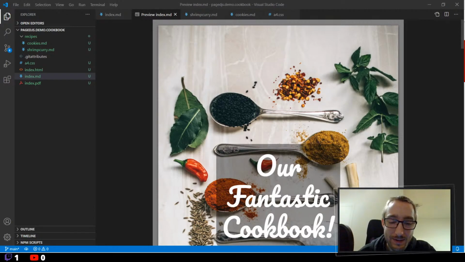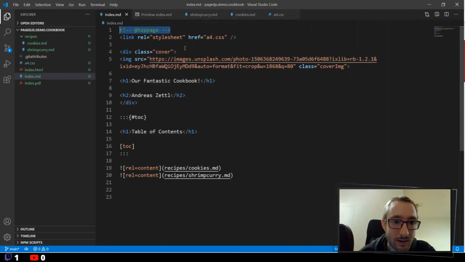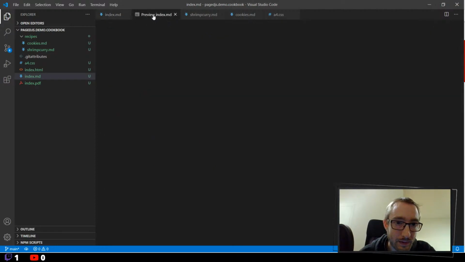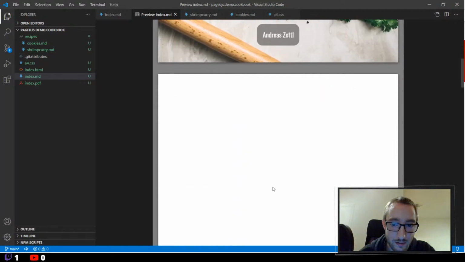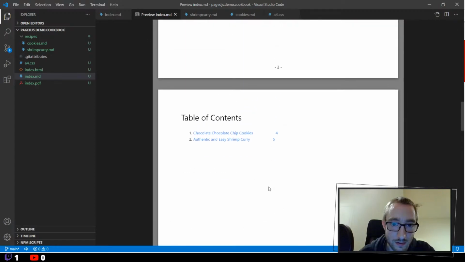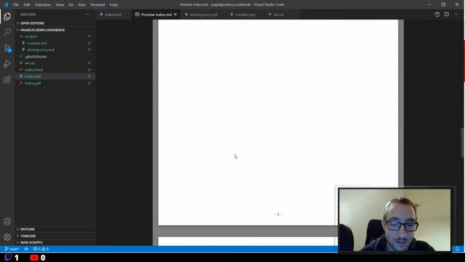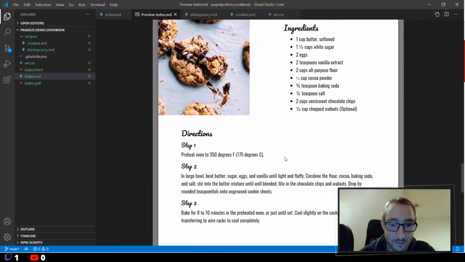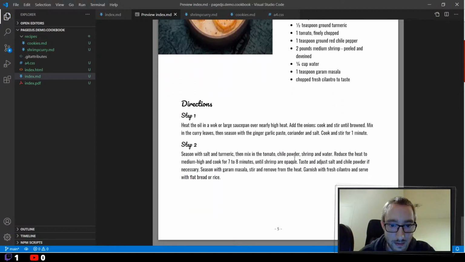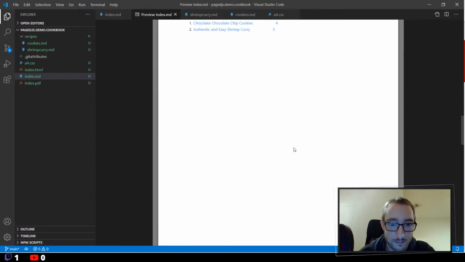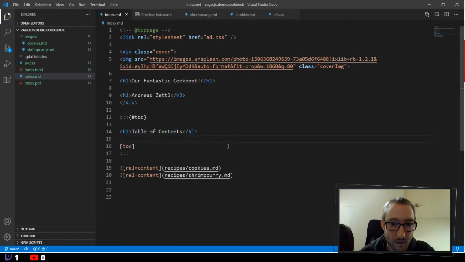Hi, so today we will continue with where we left on Saturday. So we will work on styling the table of contents, and if you remember, on Saturday we finished our cover page, we finished the content of the table of contents, and here we still have some style work left, but otherwise it's looking quite good.